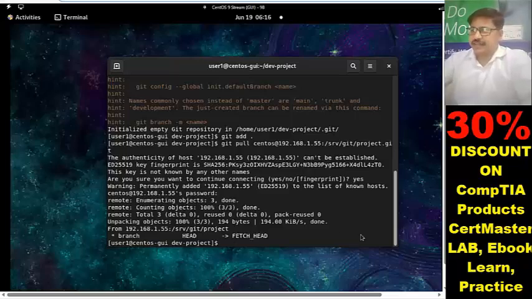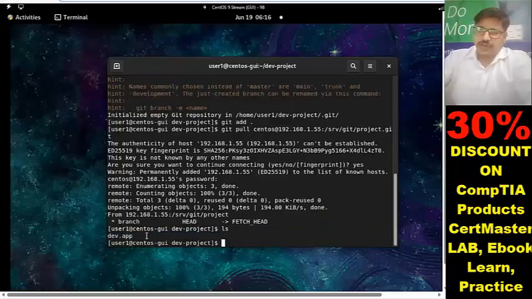Okay. Now you can see the dev app has been pulled. So you have understood about the push and the pull. I pushed using a different account and pulled the files from the repository using another account. Got it?